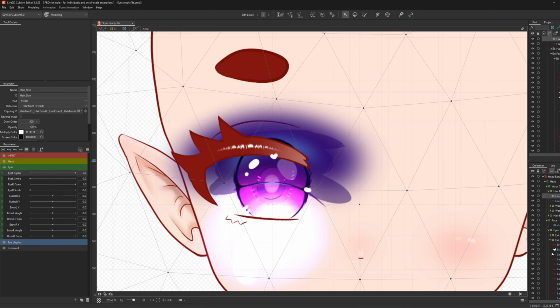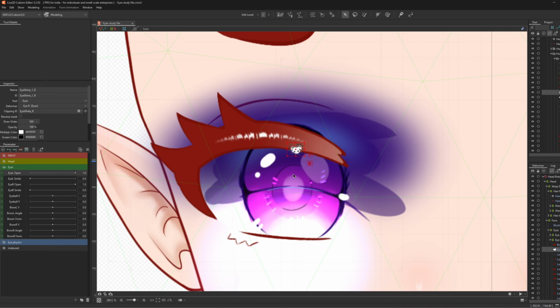Let's start this. So if you have a model in front of you, which has all of this, the eyeball is sticking out of the eye, which we do not want. We want to clip this to the eye white. But if we clip this to the eye white, all of this outside of the lines will be visible. So there is a very simple solution for that.